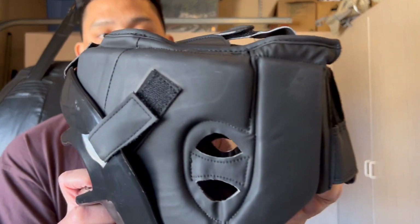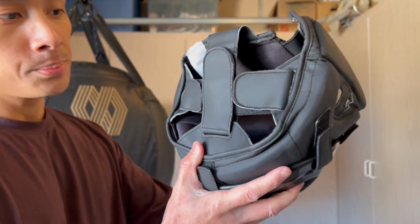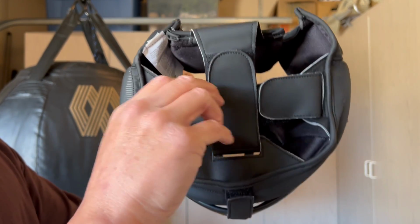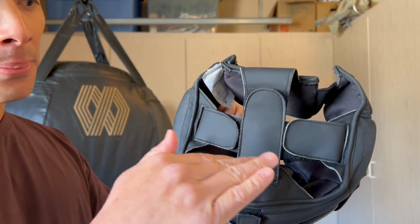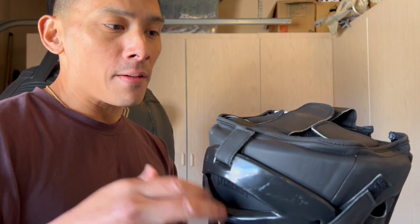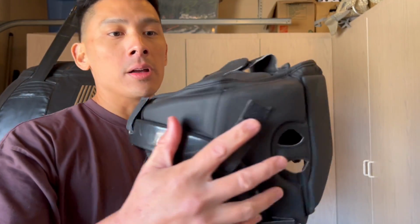Now, looking around, obviously I showed you guys the Velcro straps, but just rotating to show you, we do have that top crown adjustment, which is all Velcro. You have the side Velcro straps here and this top Velcro strap as well. That's basically to adjust for the depth of how far the headgear sits down on your head. For everybody, obviously that's going to be a little bit different.